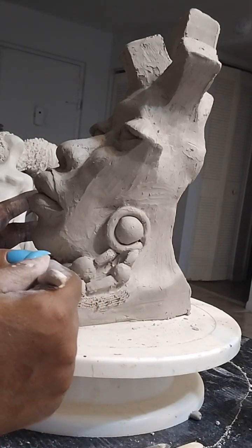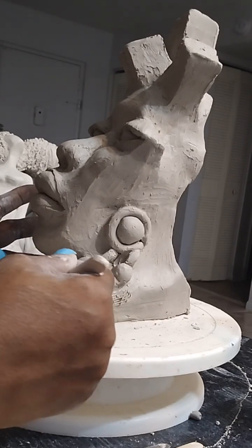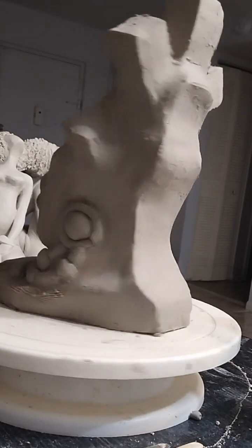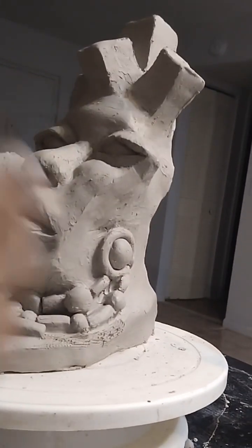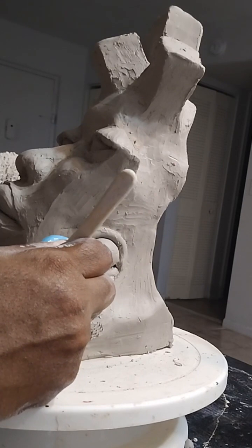Pulling down the clay and using the slip to just pull it forward and blend it to create a nice tight seam. Let me turn the camera a little bit. And doing the same thing on the inside. I'm stabbing her with my fingernails, oh my God.